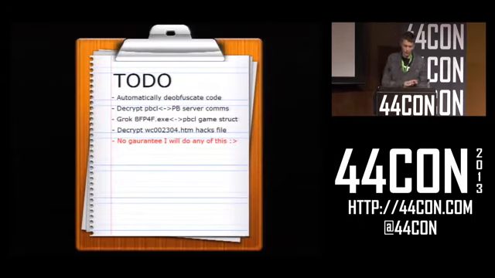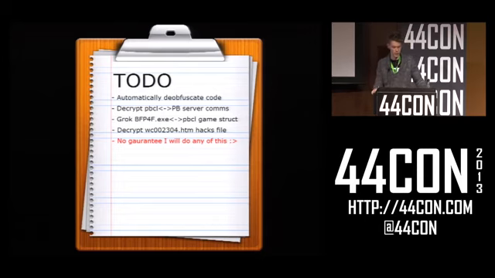So what do I have left to do? Automatically deobfuscating the code would be great. I know there's a guy at Cozinc who created Opticode, which basically will take x86 assembly, run it through LLVM to condense it, and then recompile it back into x86, using the optimizer to remove all the junk bytes. So that might be something that I'd like to look at.